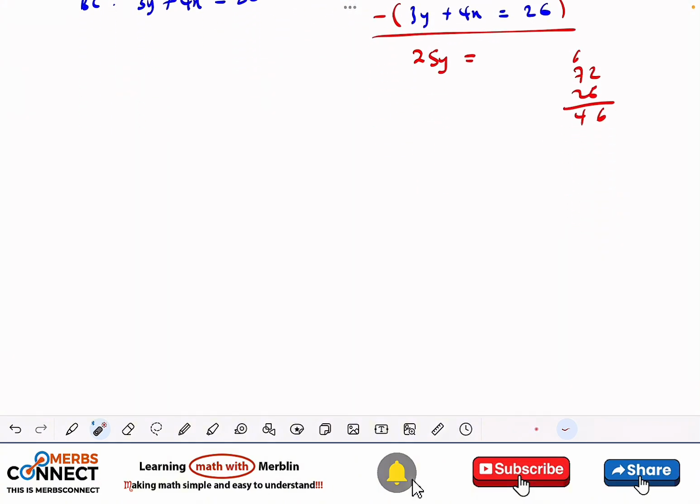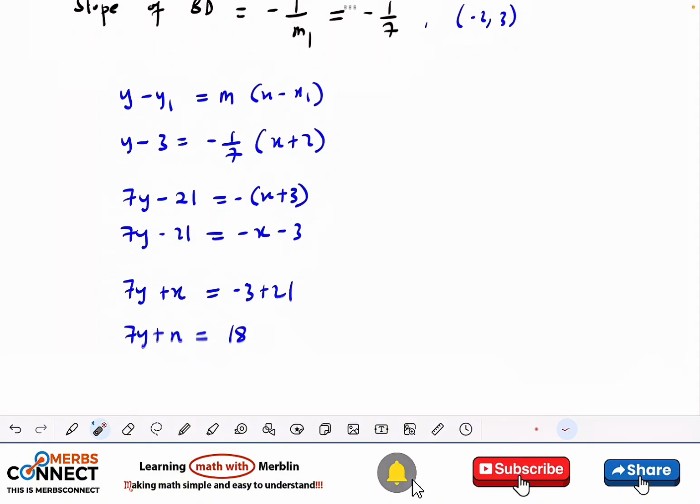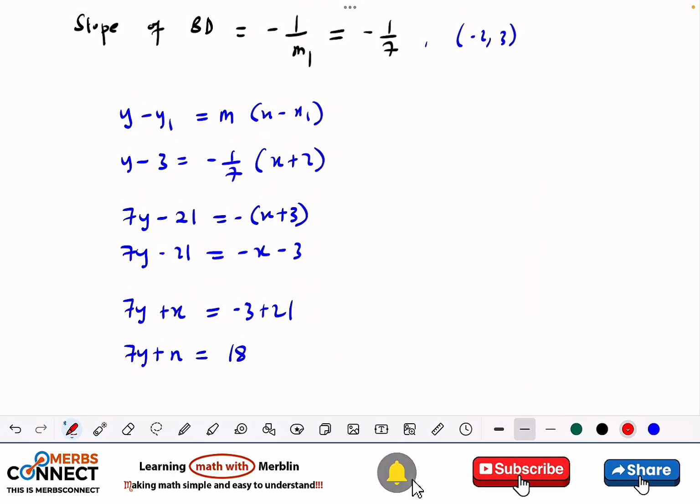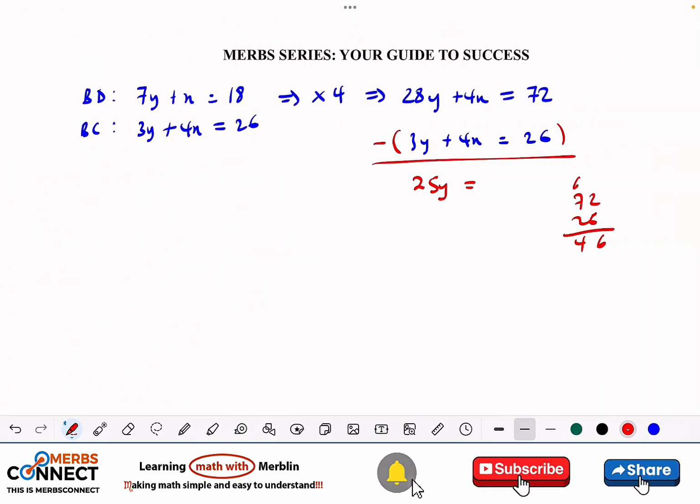Let me check my equation again. Let me see my equation here. Oh, okay. There was a nice and big mistake here. So this is supposed to be 2, and this will be 2, and this will be 2, and this is going to give us 19. Good. Because I remember we need to get a perfect value here. So this is 19. So 4 times 19 now is 76. Good. So this is supposed to be giving us 76.